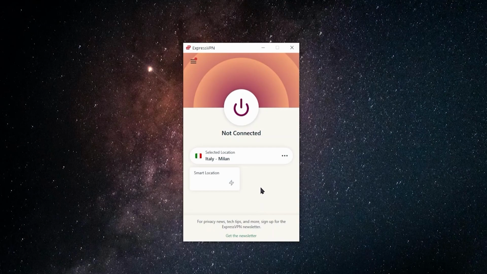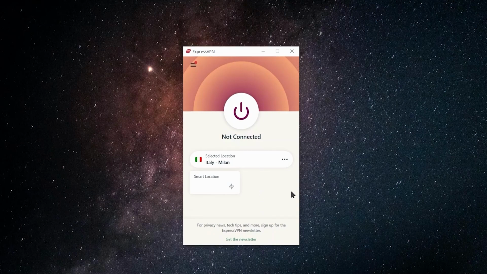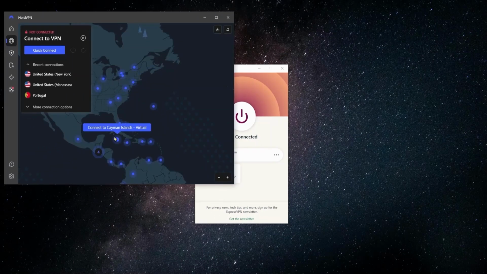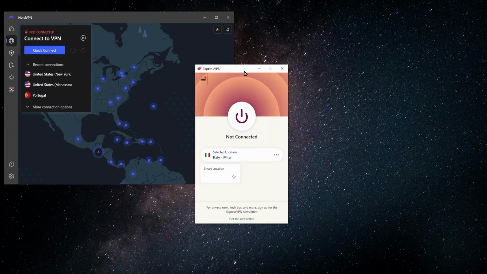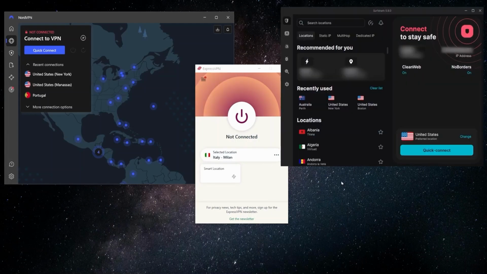However, since it is a bit simplistic when it comes to VPNs, if you're looking for something that has more features and more flexibility, more things you can do with it, then there's also NordVPN, which is a really good option. This has a lot more features. It's a bit more complicated. And if you're on a budget and you're looking for something cheap, then there's Surfshark, which is also a really good option. It's the cheapest one here and also has a lot of really good features.